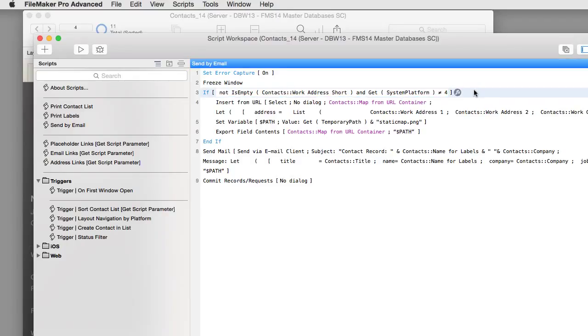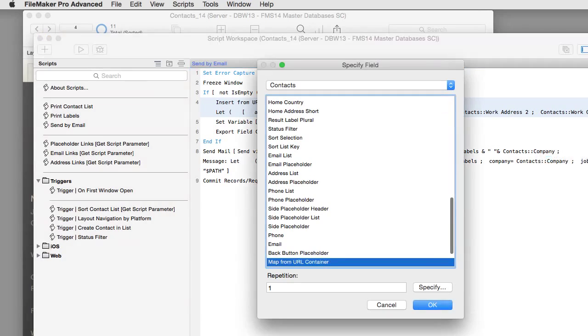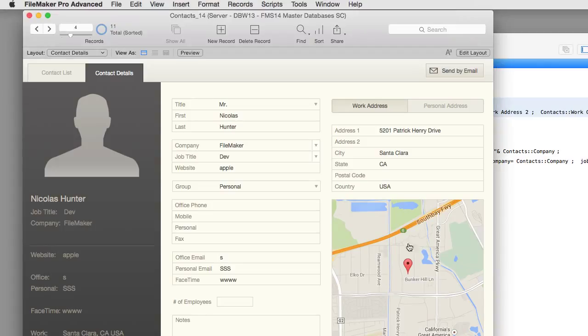First off, right here, this checks to make sure that we have a functional email somehow, and we're not running WebDirect. The second thing is that we run a command called insert from URL. Now the insert from URL is actually inserting the same URL that's driving the web viewer into an actual container field. So if you could understand this from a conceptual standpoint, we're taking this web viewer, which is basically a little web browser, and we're running an insert from URL, which allows us to take a URL from any web page and stick it into a container field.